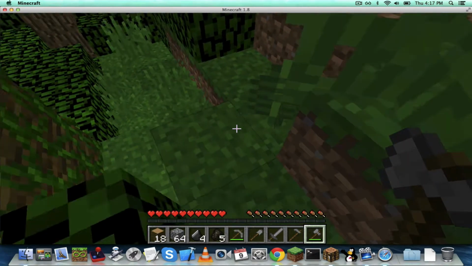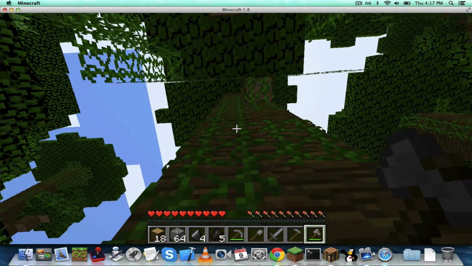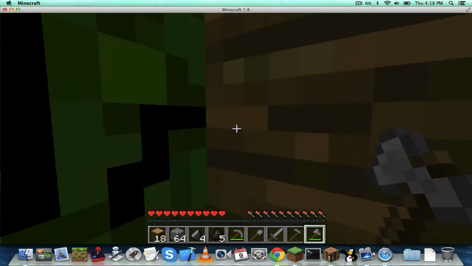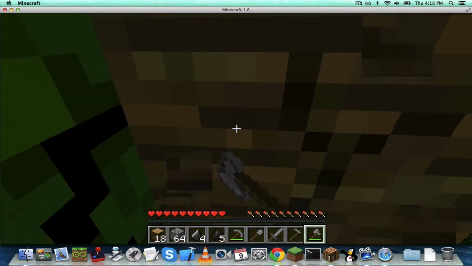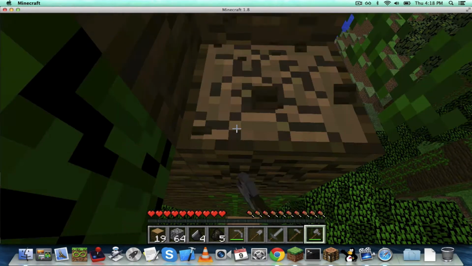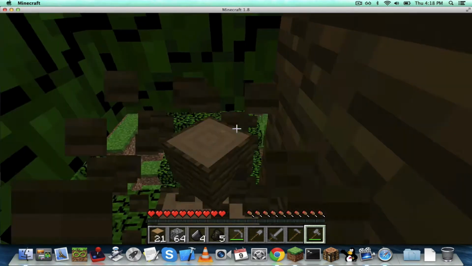Okay, I don't think we're going to be able to get all the way up there. That's what I like. Let's see. I think we're going to be able to get up to here, though. That looks pretty good. So let's break that block. Let's break the block underneath it. And we basically got in. We got a little bit of a shelter.